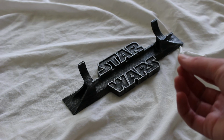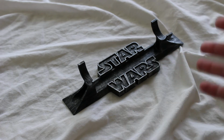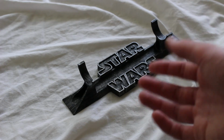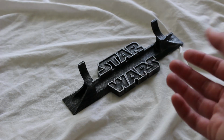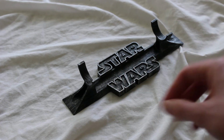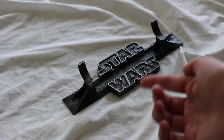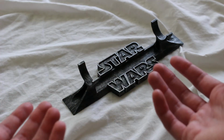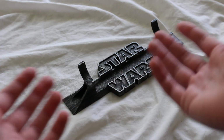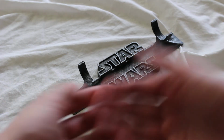And the nice thing about this saber stand design too, you guys, is since it says Star Wars, that means it should work with just about any of your sabers, right? Some saber stands will have a logo on it, and things like that are nice and good to match up with specific lightsabers, but something like this that says Star Wars keeps your options open. You can use just about any lightsaber in your arsenal for this stand, right? So that's definitely a nice thing.